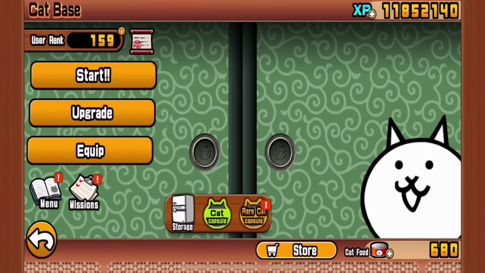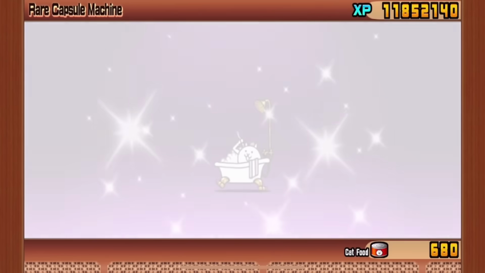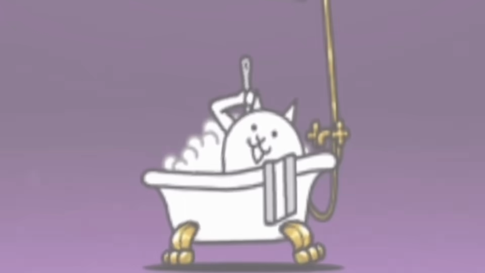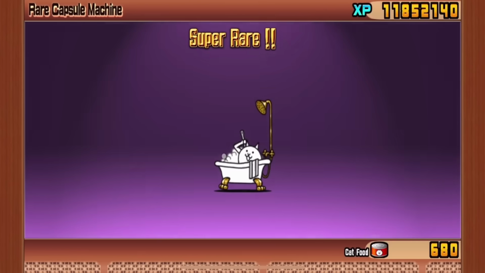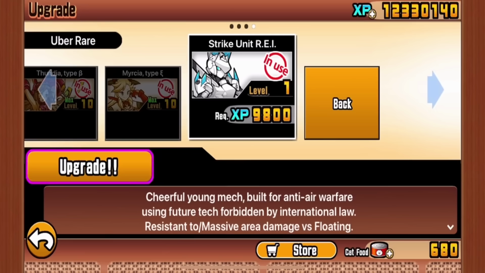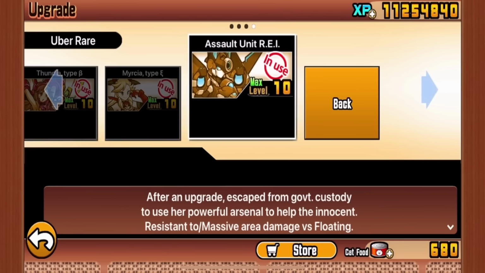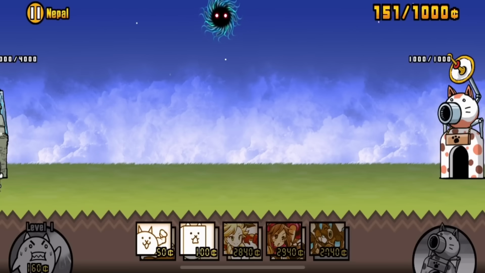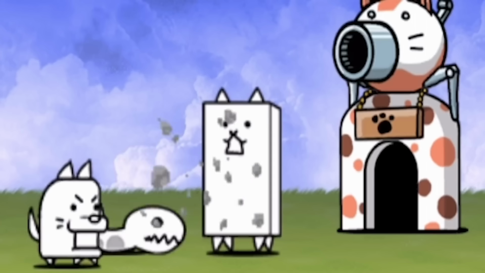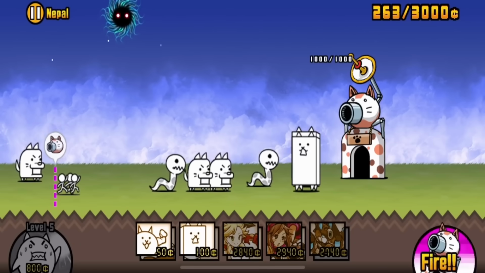So there's 5,800 experience, so that's pretty great. And apparently I'm allowed to open 1 rare cat capsule. I'm not holding out hopes. Well, it's a super rare. It's a cat in a bath. They love that, so we're going to turn that into experience and move on. Our original super uber rare is still only level 1, and that won't do it at all. So let's bring this one up to level 10. And then it's going to turn into Assault Unit REI, who is then going to assist us on this level eventually. The beginning always takes so long, but then once my units get rolling, we absolutely get rolling.